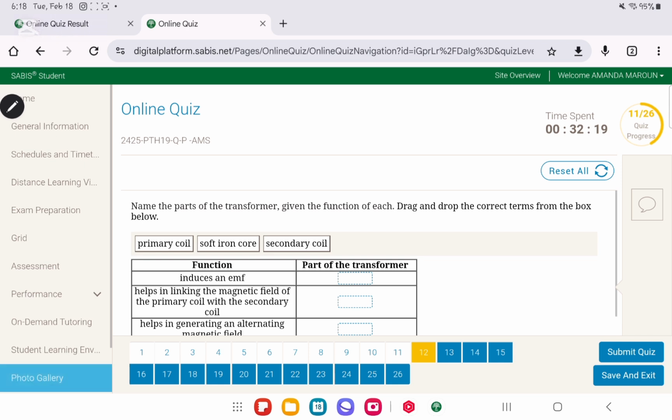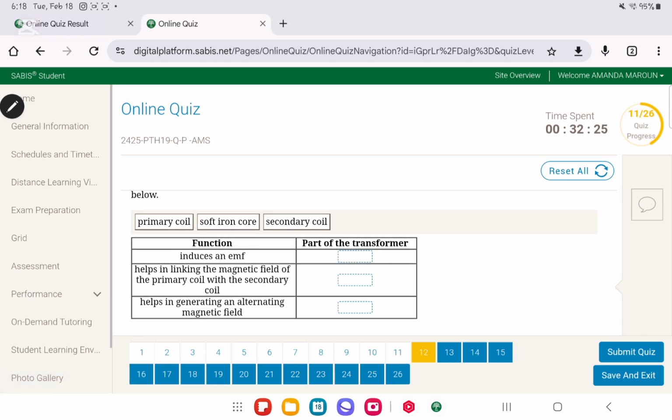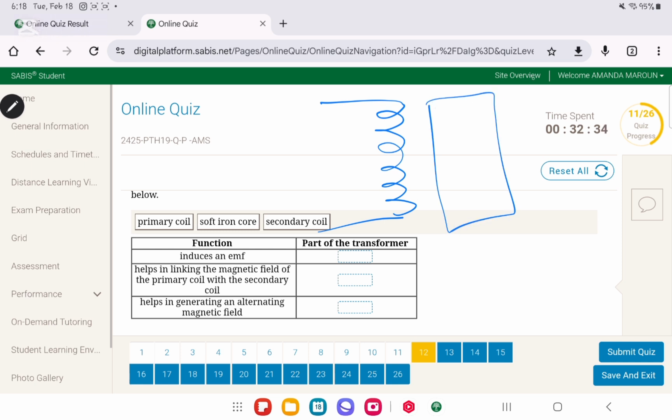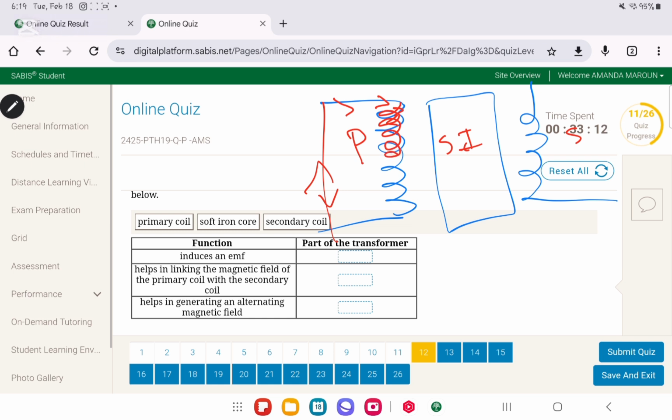We move on to the next question, which is question number 12. Now, this is a very, very nice question. It's about something we took recently, which is transformers. Let us draw: we have the primary, we have the soft iron, and then we have the secondary. What happens is that an alternating current, or an alternating magnetic field, is going to be flowing through the primary. So the alternating magnetic field is going to create an alternating current, or vice versa.